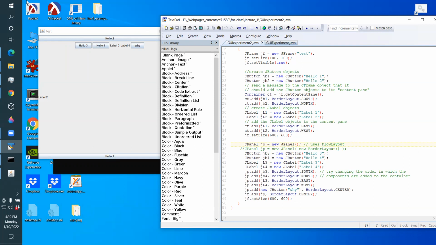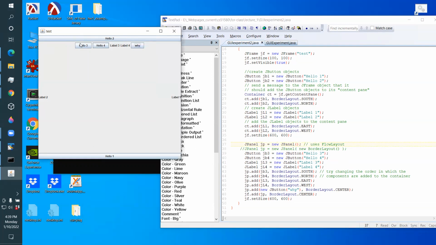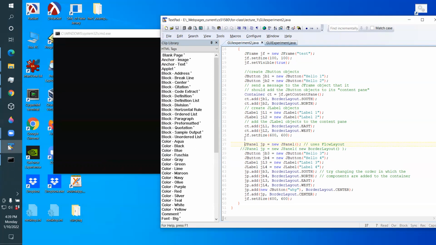If I close this and change it to the border layout. The flow layout puts these things in a row. Then if I comment out this and uncomment this, it'll change the layout.